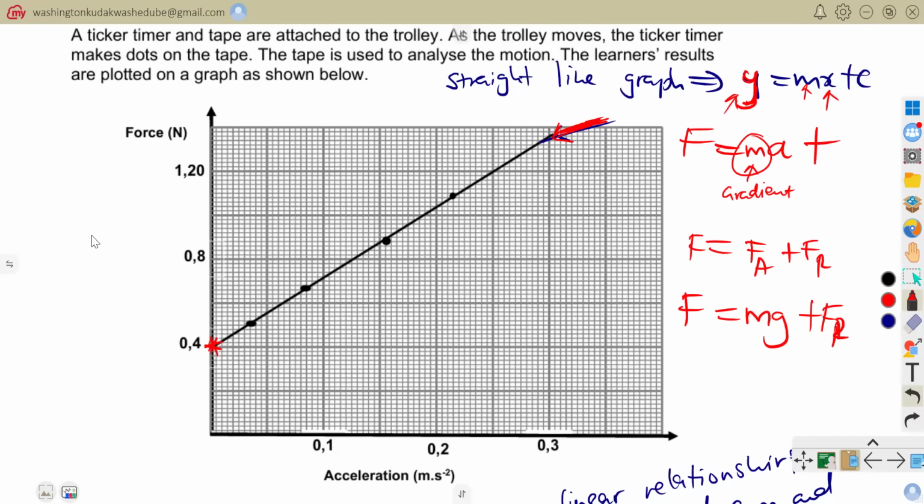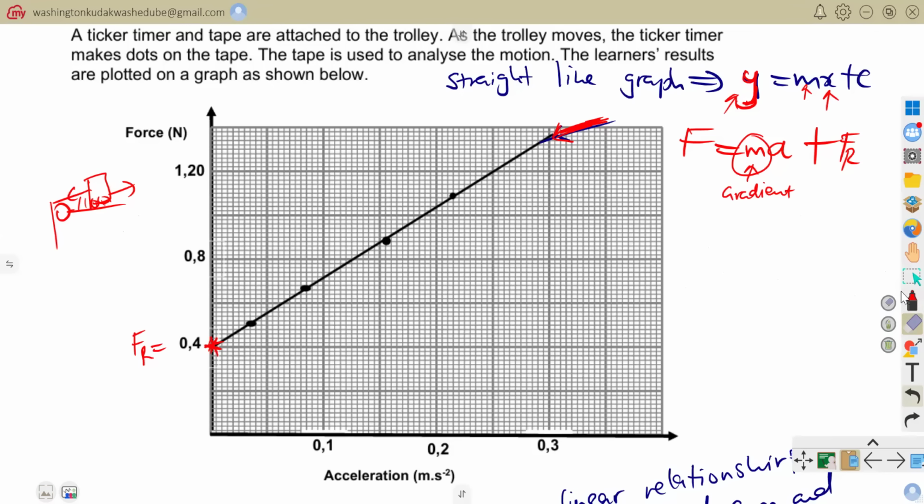I say that because the object is not accelerating, it is at zero at some point in time. This might be due to a balance between these two forces. And we said a balance between these two forces might be due to frictional force. So I'm saying that this is equal to my frictional force. So I would have my frictional force here. Now, where am I going to get this gradient?